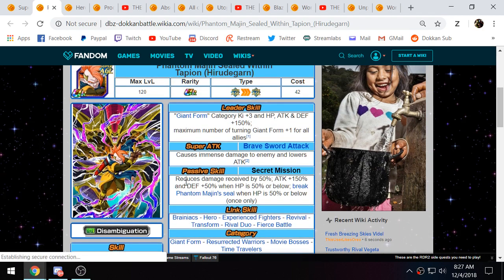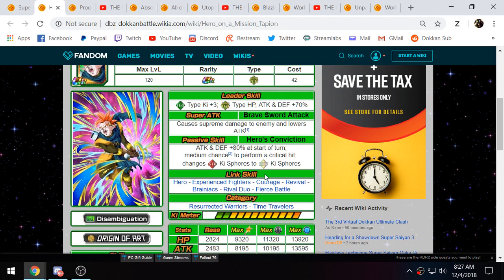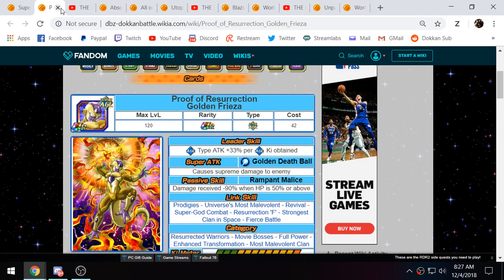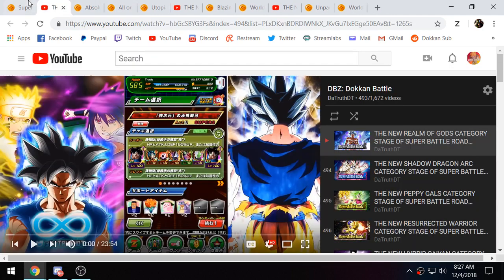Then obviously you guys know, Global has the buff for giant units. JP did not have that when the category stages first came out. So Tapion, when he transforms, is going to be really wrecking. And then he always reduces damage by 50%, which is really good. Then Tech Tapion, again, just like Goten, does good damage. He has good defense. He changes orbs, and he also lowers attack on super attack. So he's very good for the Revived Warrior category stage. And then, of course, AGL or Tech Golden Frieza, both of them are quite good.